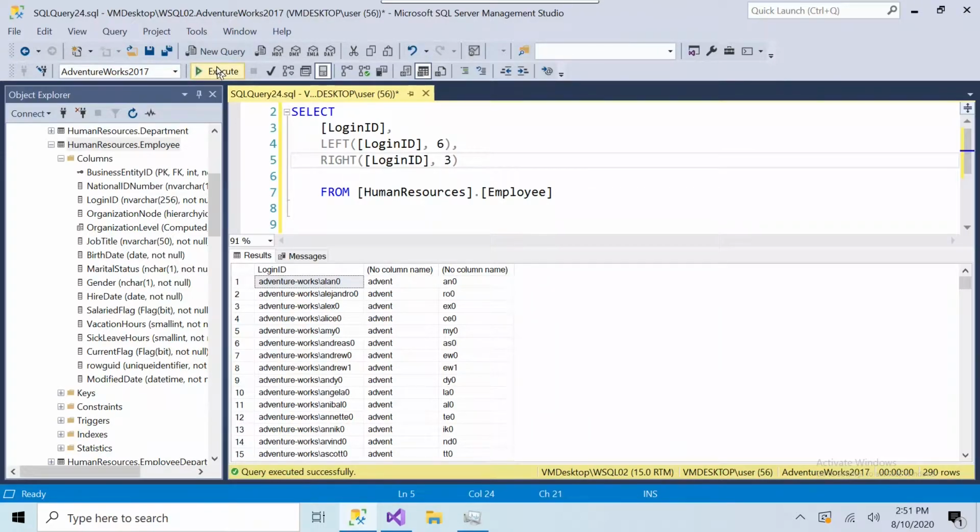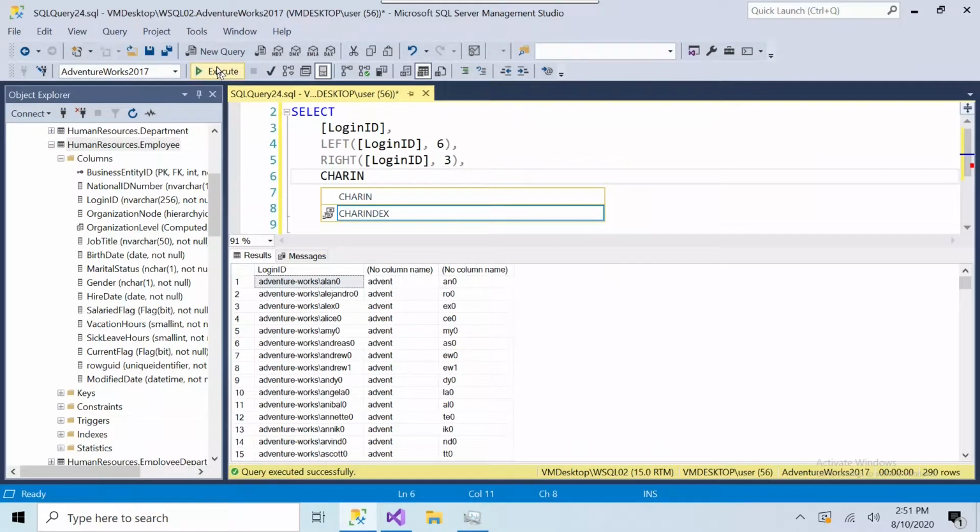Now if you're new to a lot of these queries, this looks like, well, where am I going to use this, right? So we're going to go through a quick explanation here. It might get a little complicated, but we're going to use another command called the CHARINDEX or CharacterIndex.